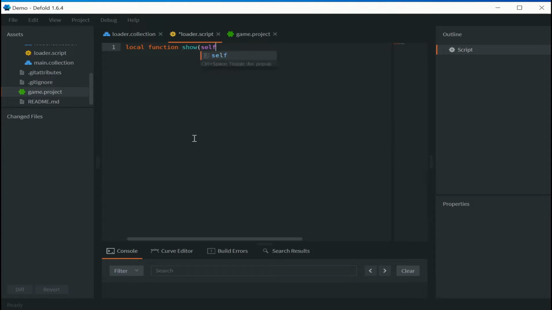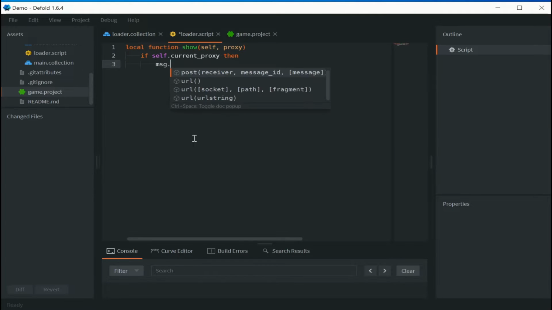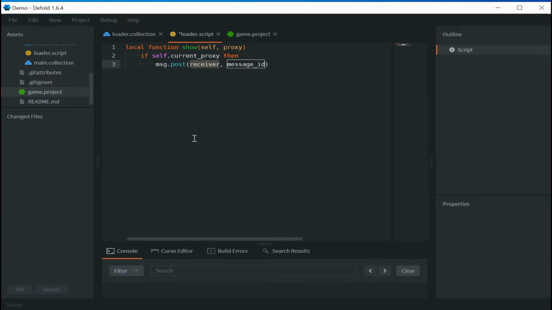Now, by no means did I come up with this myself. I found this online through extensive research. So while I know that it works, I cannot take credit for its creation, but I can definitely say that this process will work for you as long as you follow what I'm doing.